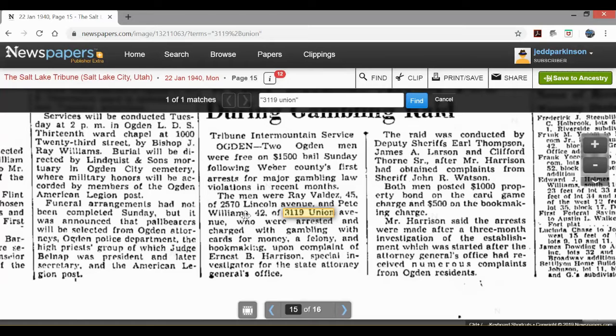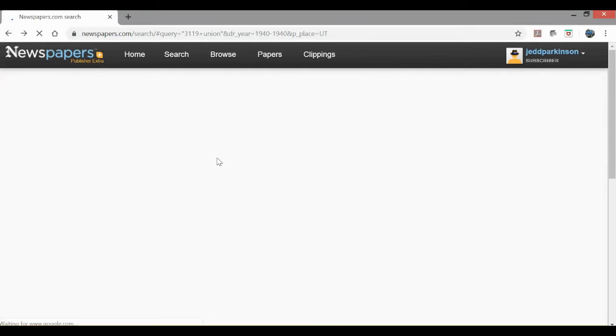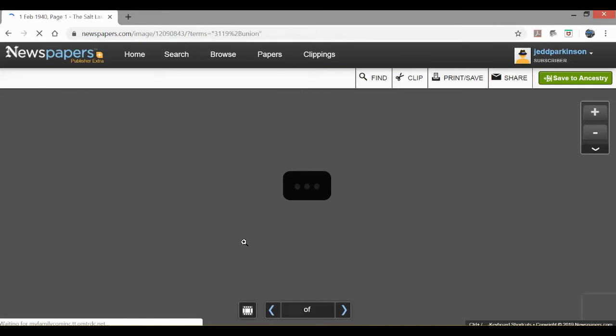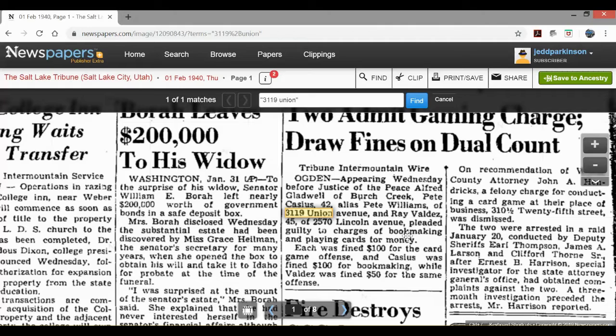I thought, well, that's weird, because nobody who ever lived in the home was named Pete Williams. But there was Uncle Bert Cassius, who was a gambler, and I thought maybe this was an alias that he used. So I clicked on the next story as I dug into this. And sure enough, it says Pete Cassius, alias Pete Williams. So now we've got the last name. His last name was Cassius, so his first name here, Pete, looks like still an alias. And they spelled his last name wrong. I never would have known, even searching for his last name, that this was him without the street address that I was searching for.